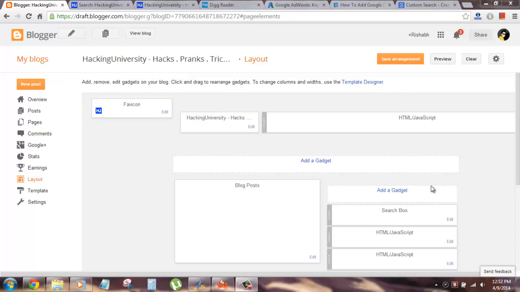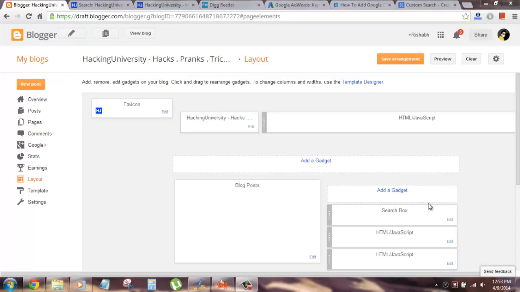Now basically I have written a full text tutorial, you can check that too, the link is in the description. We have two methods there. One is officially introduced by Blogger, they have just implemented a simple widget, you can add that and your Google custom search engine is up. But obviously the simplest method doesn't allow you to modify many settings. On the other hand, if you are creating your own custom search engine, then you can edit settings, you can even monetize your search with a linked AdSense account, and there are pretty awesome features in that, like auto completion and much more. So we are going to see both methods of adding Google custom search engine in your blog.